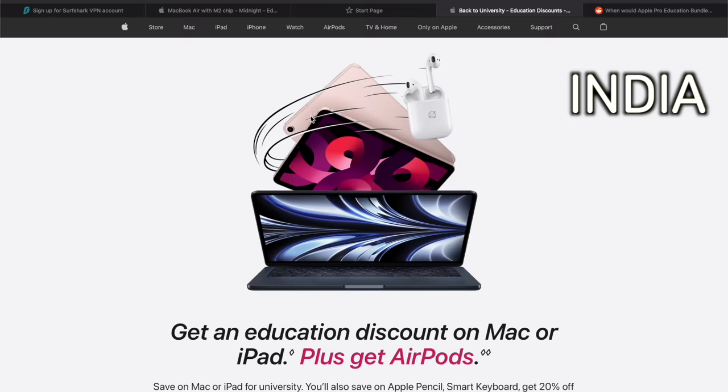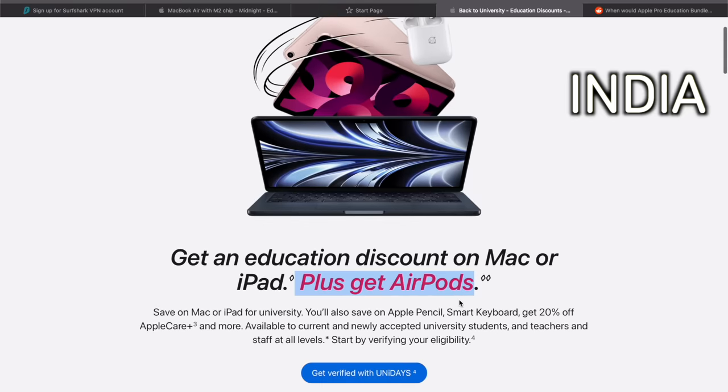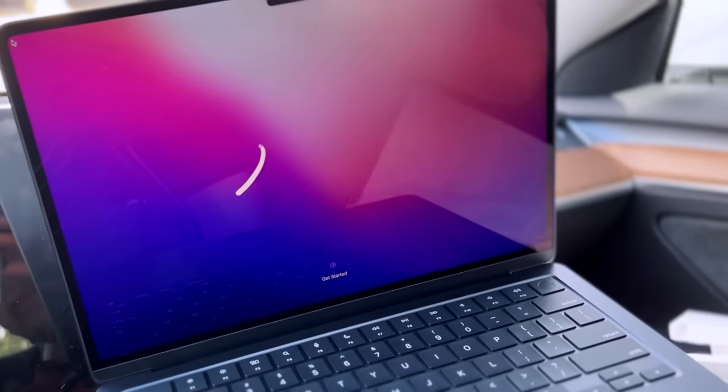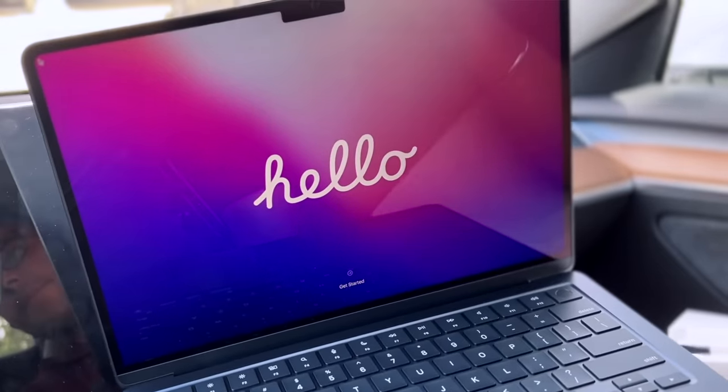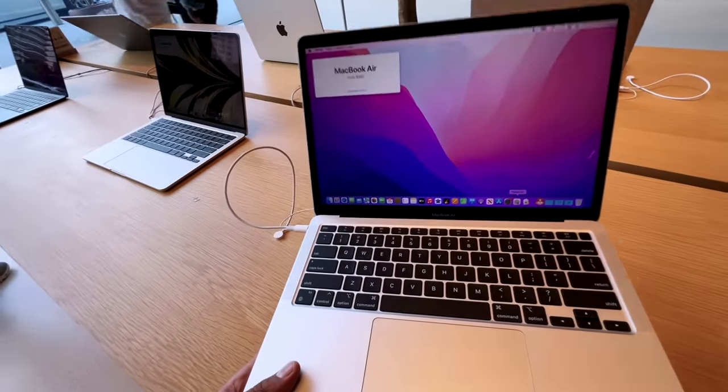In India, they don't give you a gift card — they give you either AirPods 3 or a discount on AirPods Pro. If you buy a bundle, you'll get a 10,000 rupee discount on MacBook Air M1 or M2, and the opportunity to get AirPods Pro or AirPods 3 on a great deal. I personally like the gift card because it's like real money in your hand. Note that the discount is valid for both M1 and M2, so don't think M2 is uniquely cheaper.